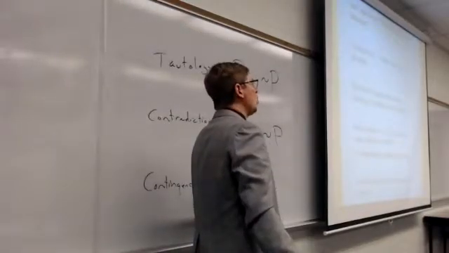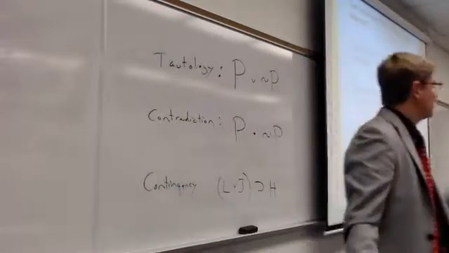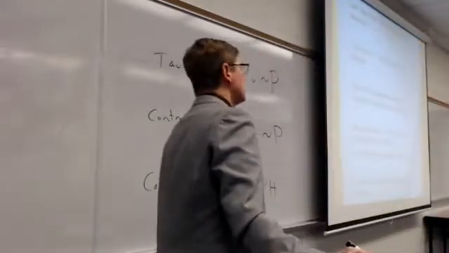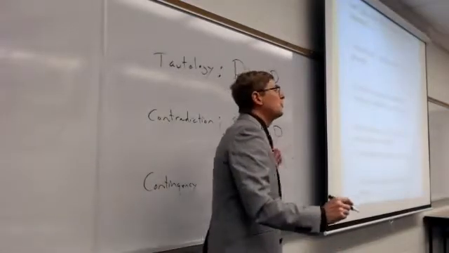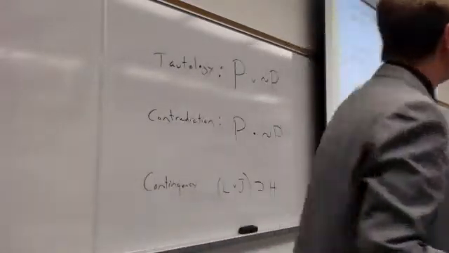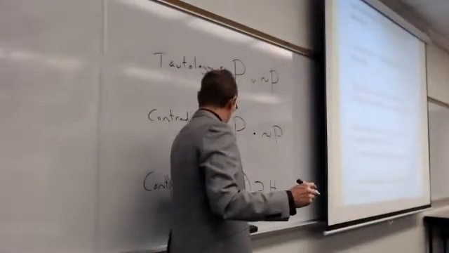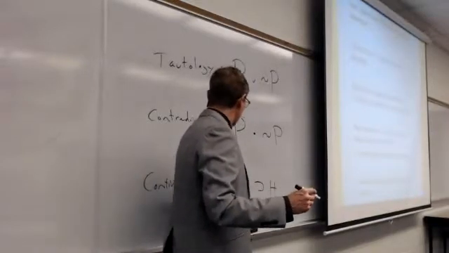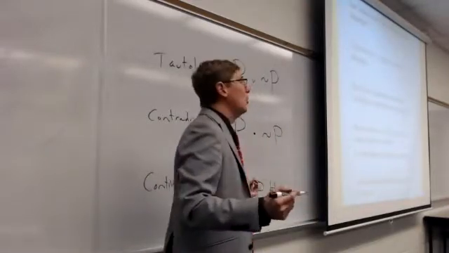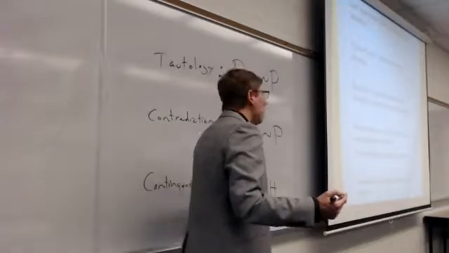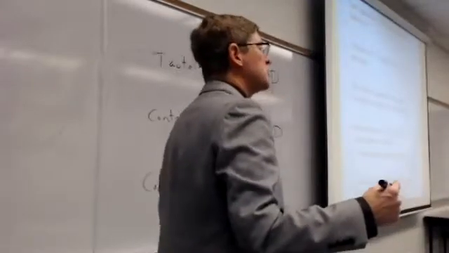If I can either secure a loan or I can get a new job, then we'll have money for the house. Now you'll notice that whether or not this total statement is true depends upon the truth value of the individual pieces. In other words, it matters whether these things are true or not. Because in order for H to be drawn from this, one or the other of these has got to be true. Now keep in mind, if both of these are true, that's fine also. This is a contingent statement.